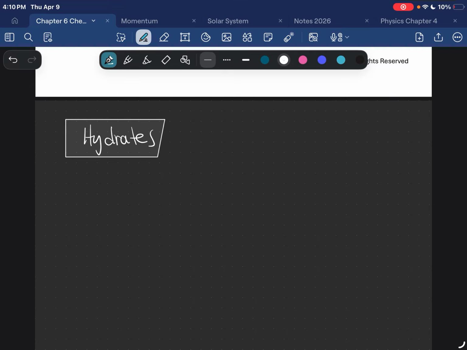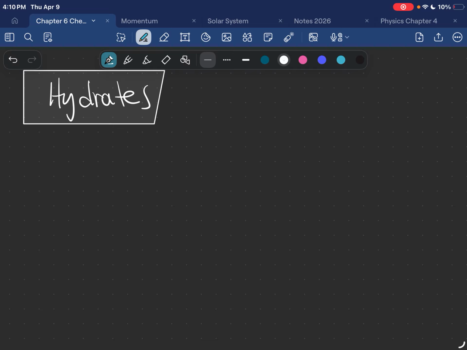So we are going to cover hydrates now. Remember your last worksheet, your 7th worksheet. Worksheet number 7 is practicing this. Hydrates are basically just finding an empirical formula for something that has water in it. Some ionic compounds are capable of holding water. Think about if you are well hydrated, what does that mean you have? It means you have water.